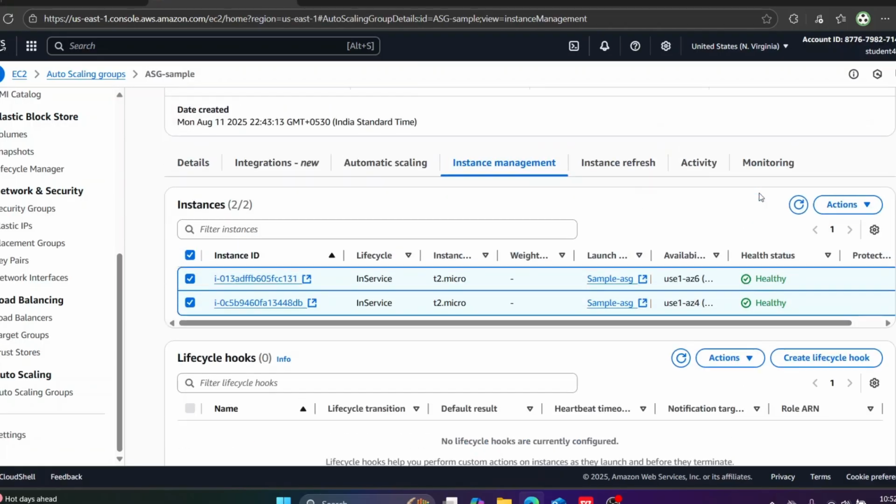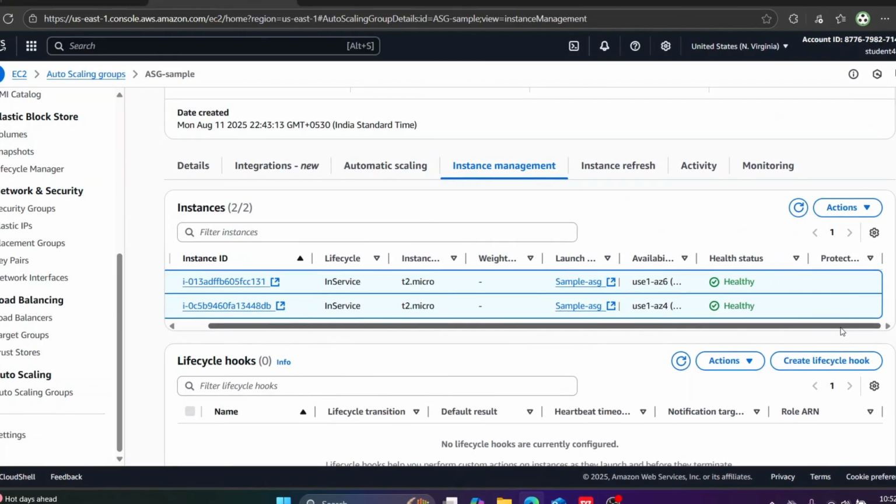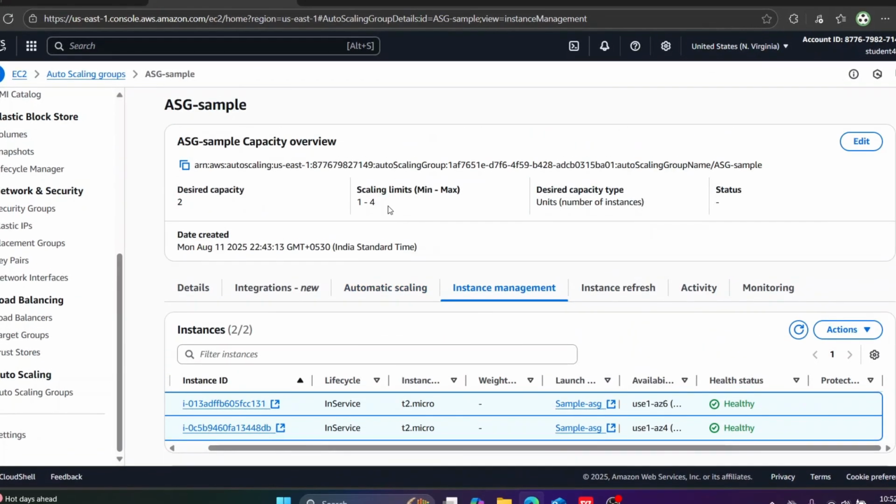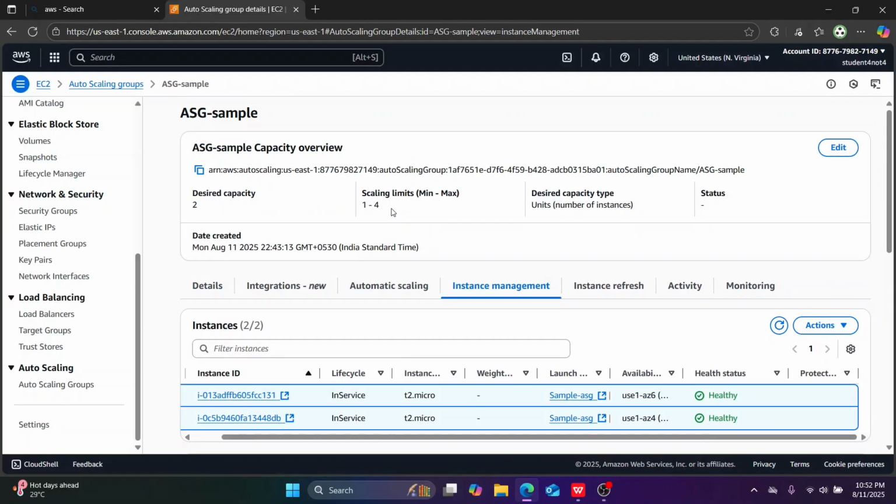So guys, that's all for today. We have created our auto scaling group with the help of an EC2 instance, where we have seen that whenever we delete an instance, our auto scaling group automatically creates it with the help of a template. Template means a basic syntax, a basic code which we have already created. We just need to modify it sometimes. So that's all for today, guys. See you in our next lecture.